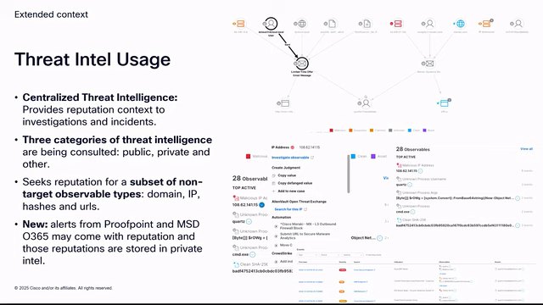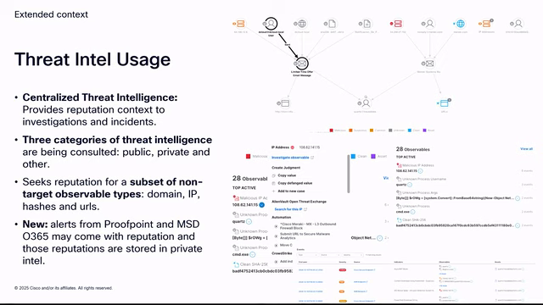There are 3 different types. There is global, there is private, and then there is sort of other. The global one is some of the global sources that are built in, such as Talos threat intelligence, some different feeds that we're already providing out of the box. And then there is one that you can bring yourself through the integrations. This is other.